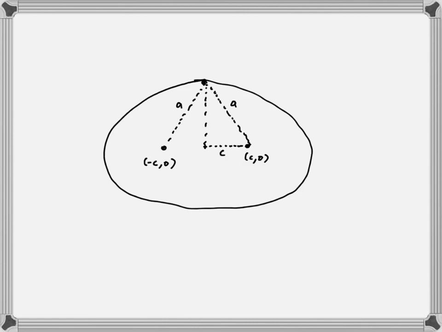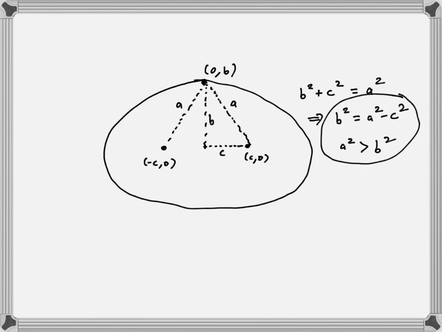Okay? So what could we call this? If we call that distance b, in other words, this is the point 0b, we have the Pythagorean theorem, don't we? We know that b squared plus c squared is equal to a squared. Or another way to view this is b squared is equal to a squared minus c squared. This means also that a squared is larger than b squared, right? Because it's the hypotenuse of a triangle.